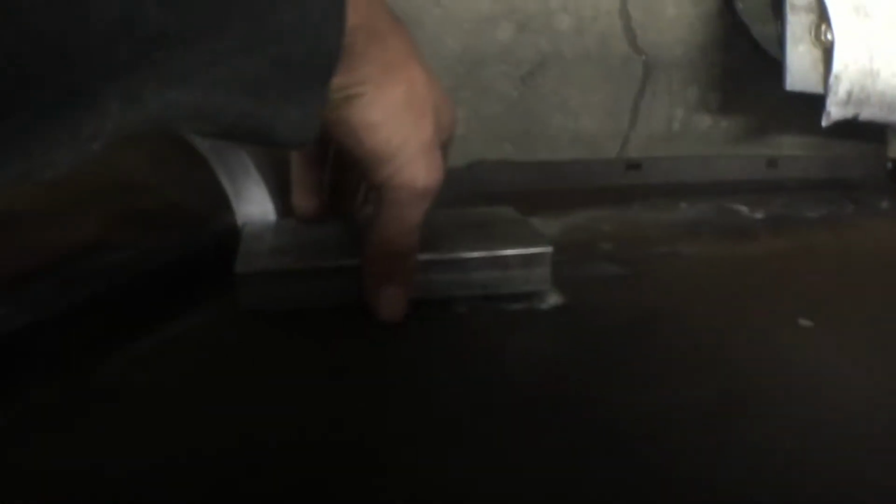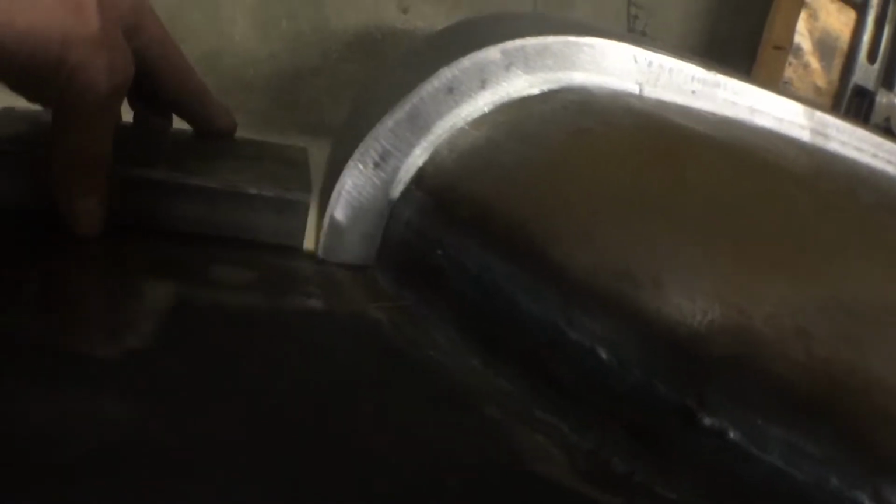So, I did it out of one piece. It fits good. So we're still gonna have to cut the ends back a little bit. That's why this one, you notice it doesn't fit all the way. It'll be welded to that piece. And this piece will continue that way. This piece will continue this way.